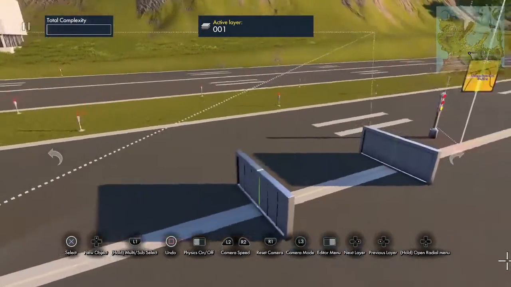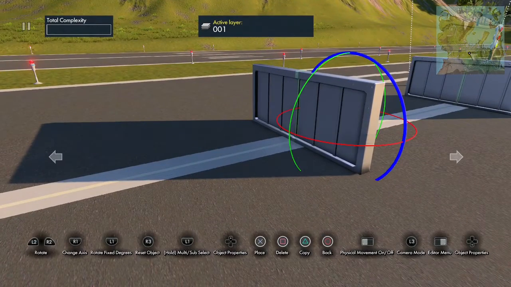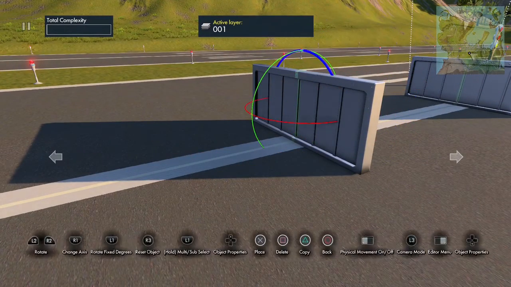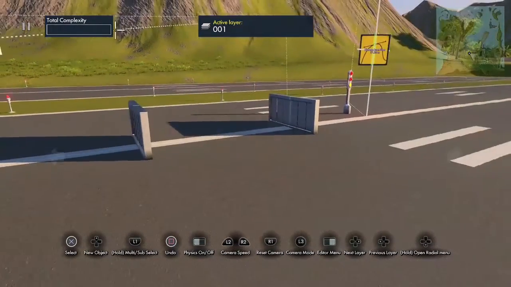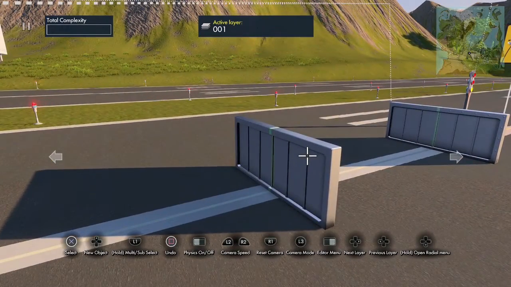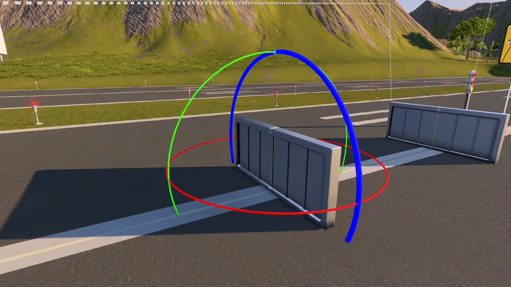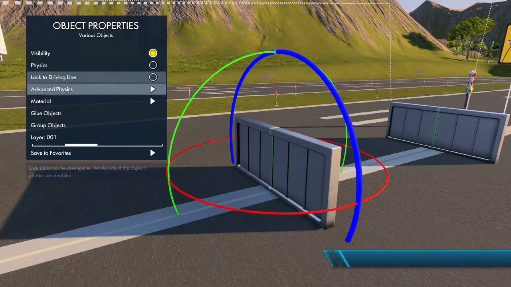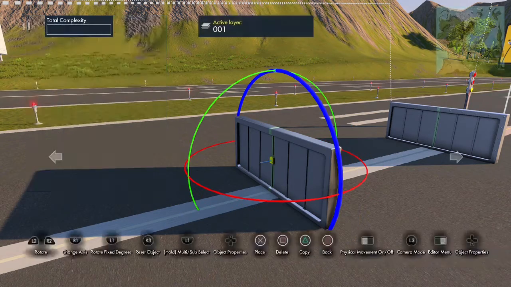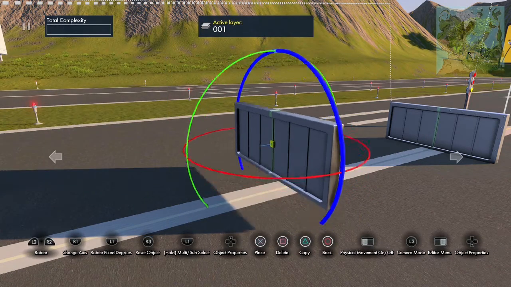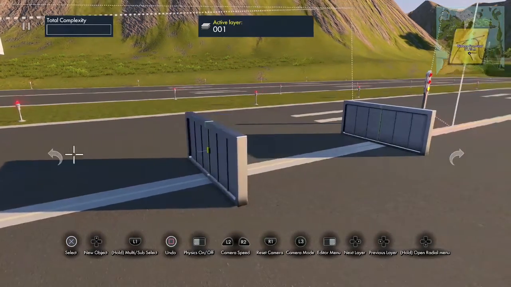So first thing is we have these door pieces, and there are three separate pieces that are not together. What we need to do is glue them together because we want the whole thing to move up. So we select all three pieces, you can hold down L1 and it gives you multiple select. Then you go to glue, and you just glue the pieces together. And so now everything's one piece.